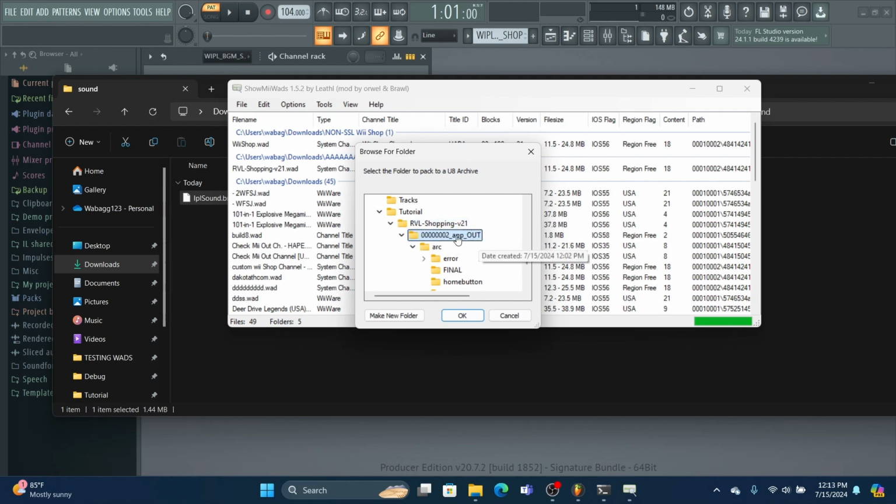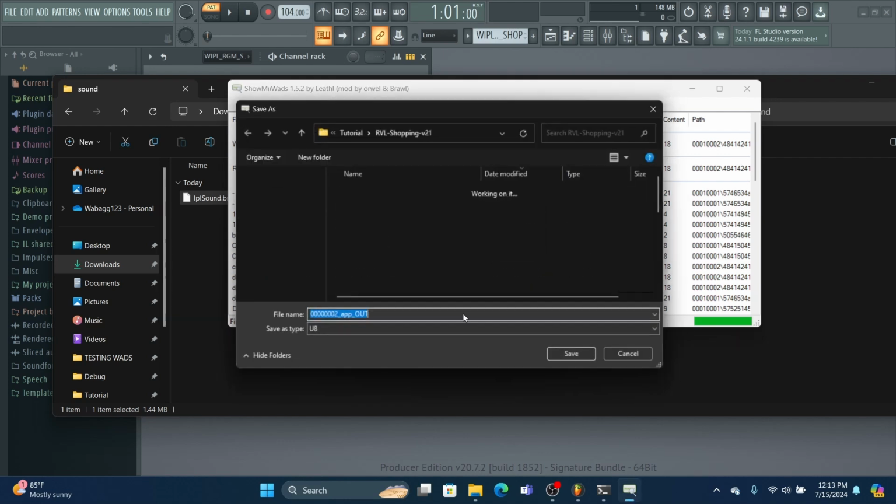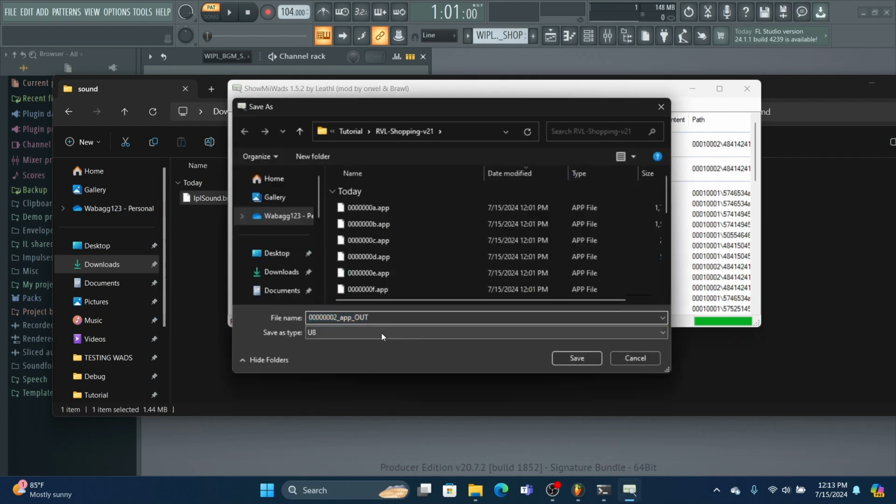You want to be on that one, click OK, and then for save as type, choose the second one here. Name it 002.app, and make sure you're in the right folder. Yeah, I am. Okay, and then press save.